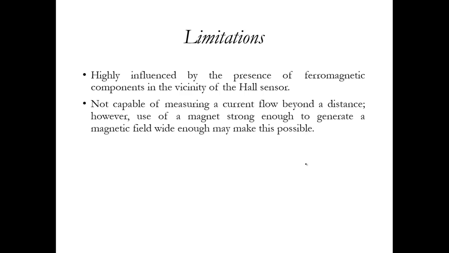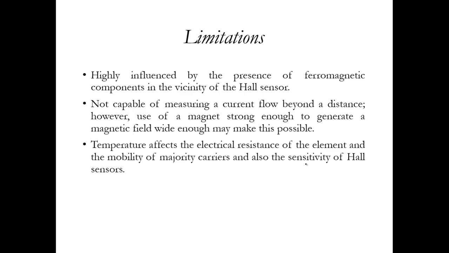Again, it's not able to measure this Hall effect beyond a particular distance. So you have to be very near to the Hall effect sensor. If you're away from the Hall effect sensor, you may not really get an output as in Hall voltage. So this is another kind of limitation: you have to be near to this Hall effect sensor, or the magnetic field would have to be strong enough to make this possible.